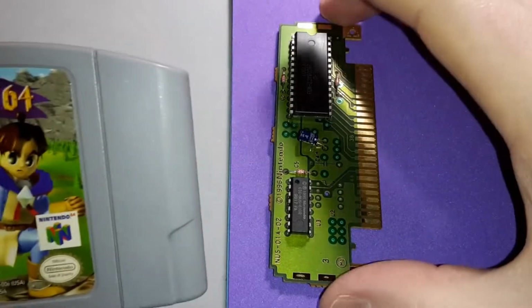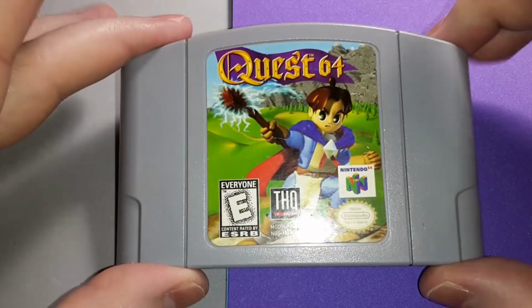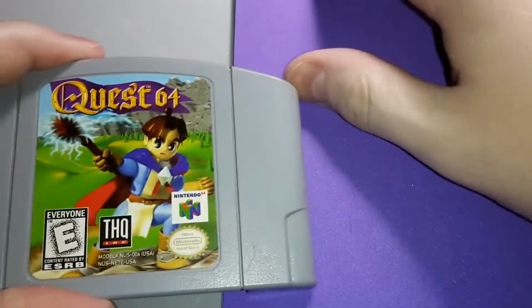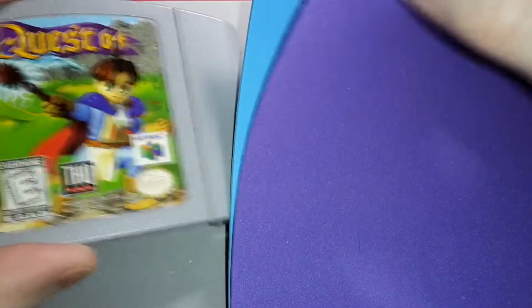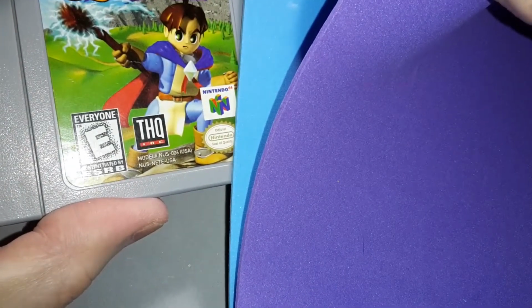Before I get a little too far ahead of myself. Sorry. Color combinations. Gray to go with the gray. Violet to go with the violet in Quest 64. And light blue to go with his tunic, because that's a tunic, isn't it? Something like that. Armor.